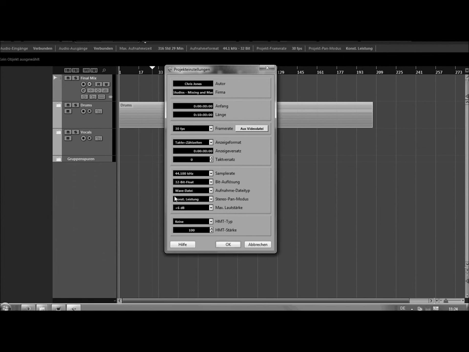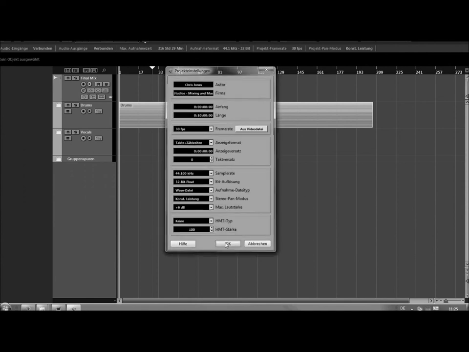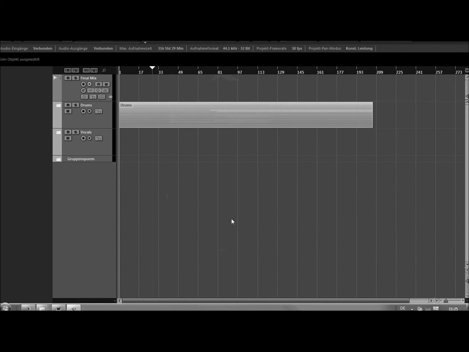Then you can choose a recording file type. I prefer WAV. You can also do Broadcast WAV, AIFF, WAV 64 or FLAC. The maximum volume is plus 6 dB on your faders here; you can use only plus 12. So that was the project setting. That's important. And important, when you import files, as I showed you at the beginning, that you choose that the files get copied and converted to your project settings, and not your project settings to your files.